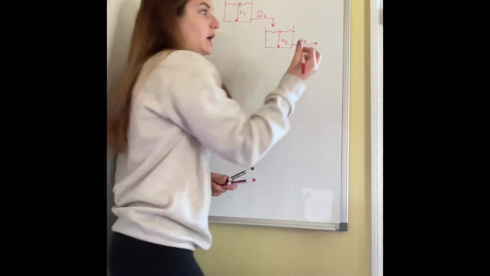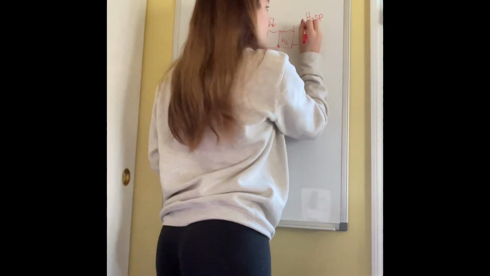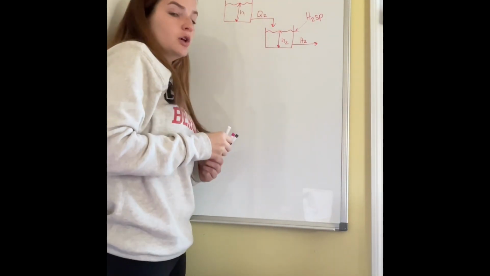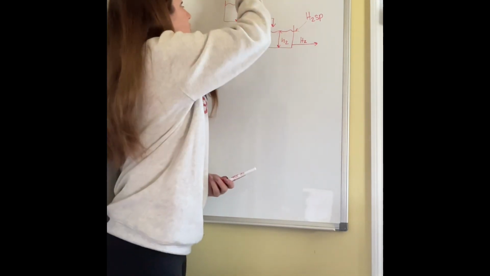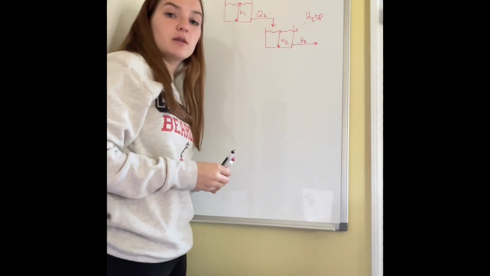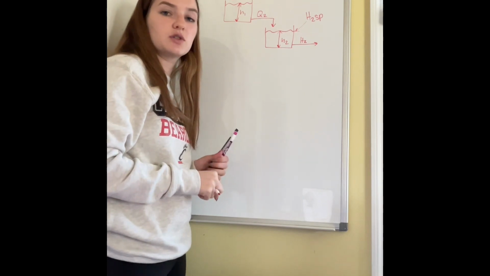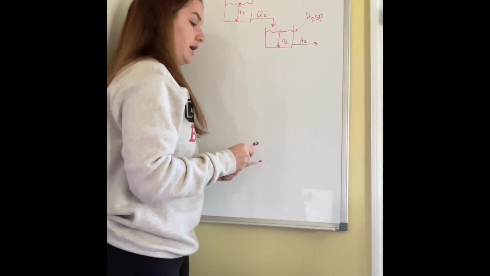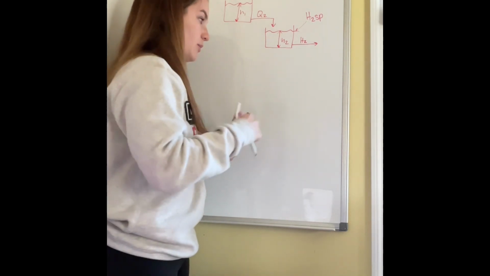So we also know that we have an H2 set point inside of our second tank. So we're trying to reach this H2 set point. So to manipulate our H2 set point, we are going to change the value of our Q1. So in the past couple problems, we've been talking about the transfer functions of our process. We have already found the transfer function for both parts of our process.